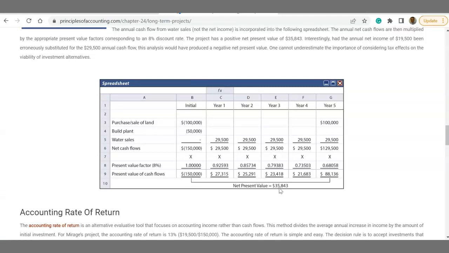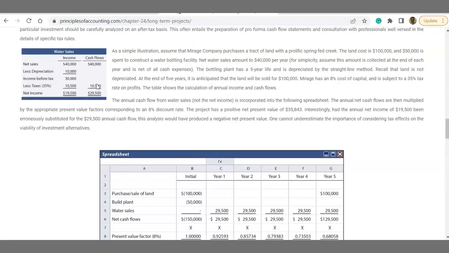So as you see, the amount of taxes that we paid has been considered after considering the depreciation. We don't put the depreciation in our calculation, but we use the depreciation to calculate the amount of tax that we might pay, and then that amount of tax will be used in our calculation.